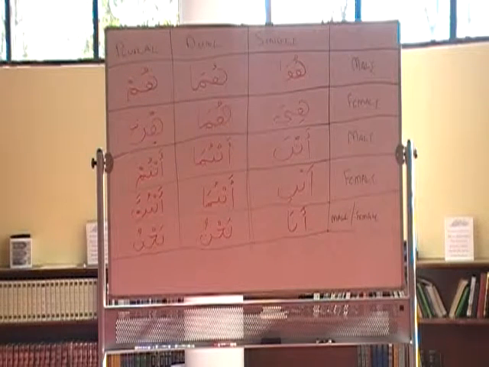The reason why sharrun is matched in plurality is because sharrun is just a descriptive word for everything. So if he said those actions are evil, or that action is evil, you go to evils, you don't add an S to it, right? So sharrun just stays the same always. Okay. So al-a'mal sayyi'at, sharrun. Excellent. Go ahead.